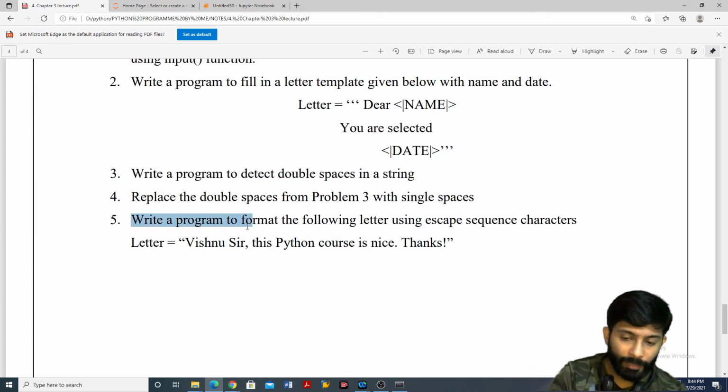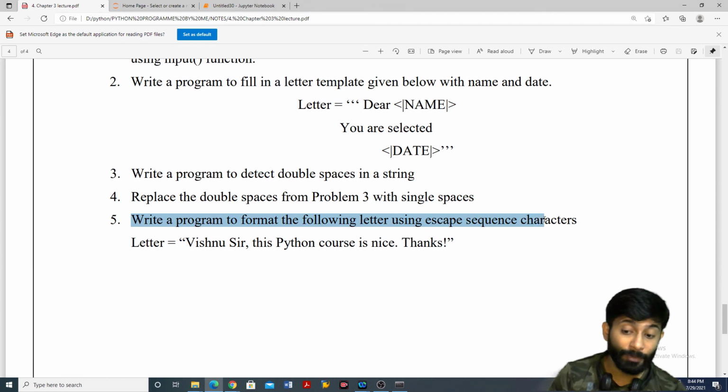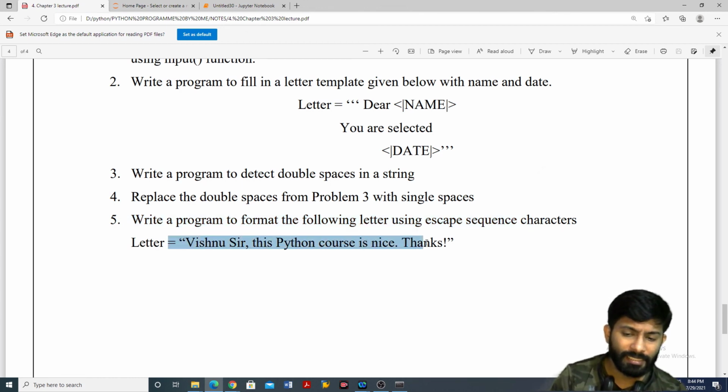Write a program to format the following letter using the escape sequence character. We need to format it using escape sequence characters. So, "Vishnu sir, this Python course is nice. Thanks." What I will do is, after "Vishnu sir", the remaining thing, "this Python course is nice", will come on the next line, and "thanks" will come on the next line.